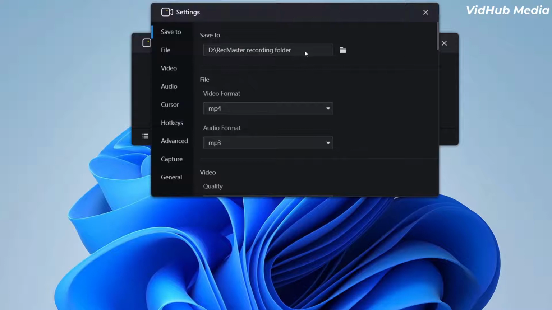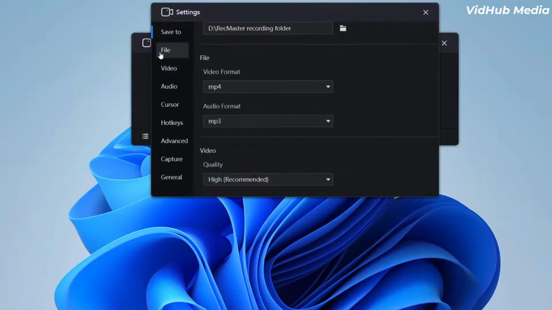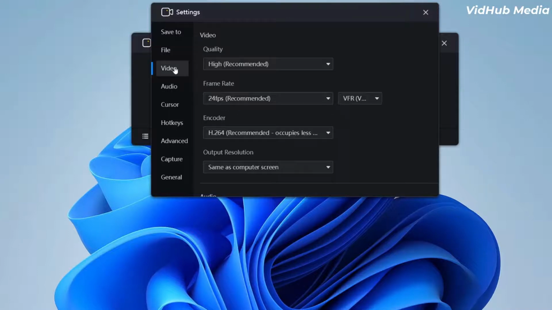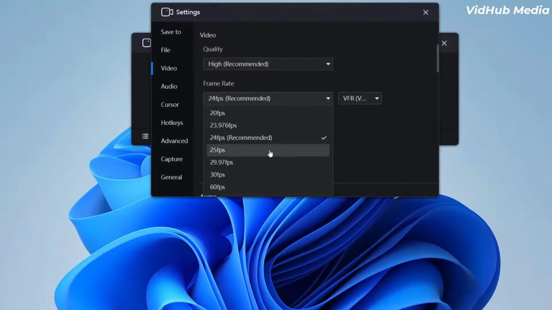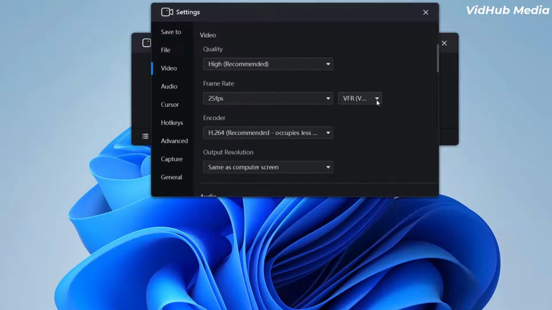And here is our record drive, where you can change it, and the format is MP4. Then come to video. We can select original or high quality, and for frame rate you can choose 25 frames per second.